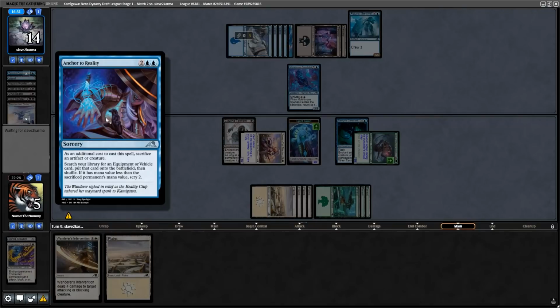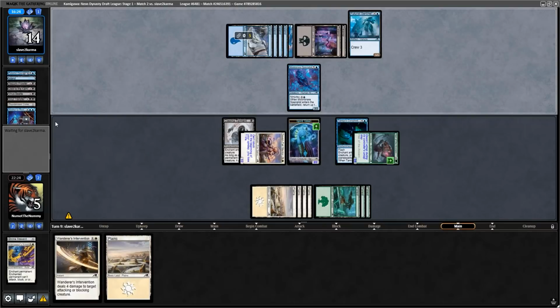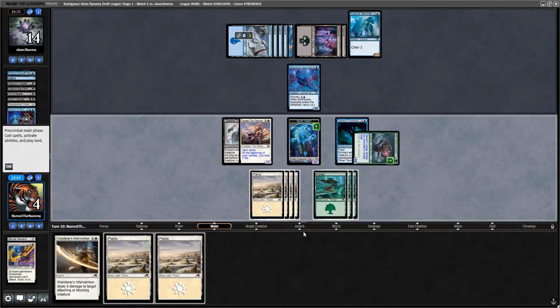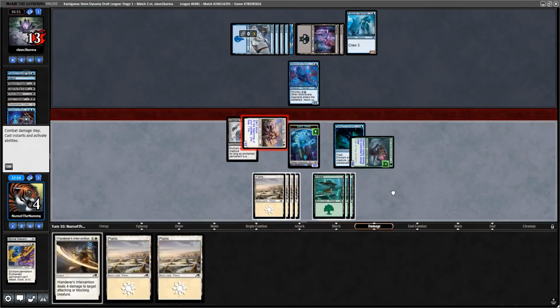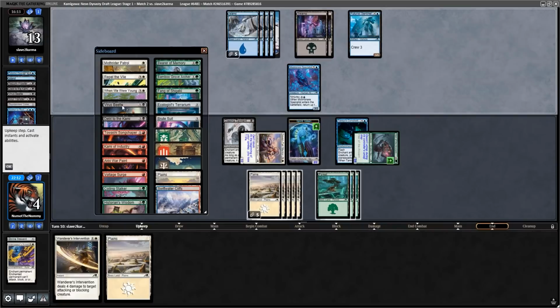Is this card playable? I feel like this is not that good, but... And do they get to scry? Is that right? 1 on top, 1 on bottom. That's not good. You know what's even worse than that, though? Drawing another land. So it looks like we're definitely going to want the second Fade into Antiquity versus this opponent.